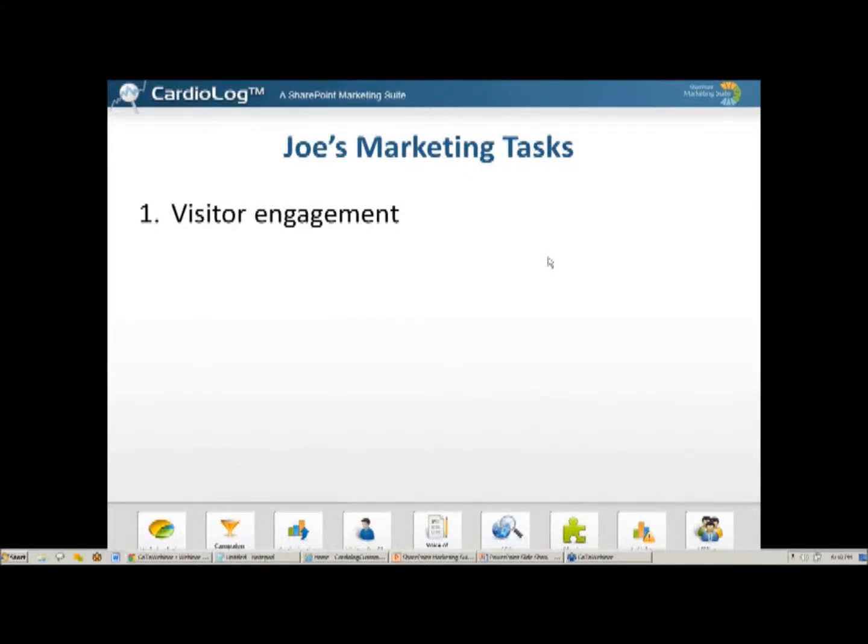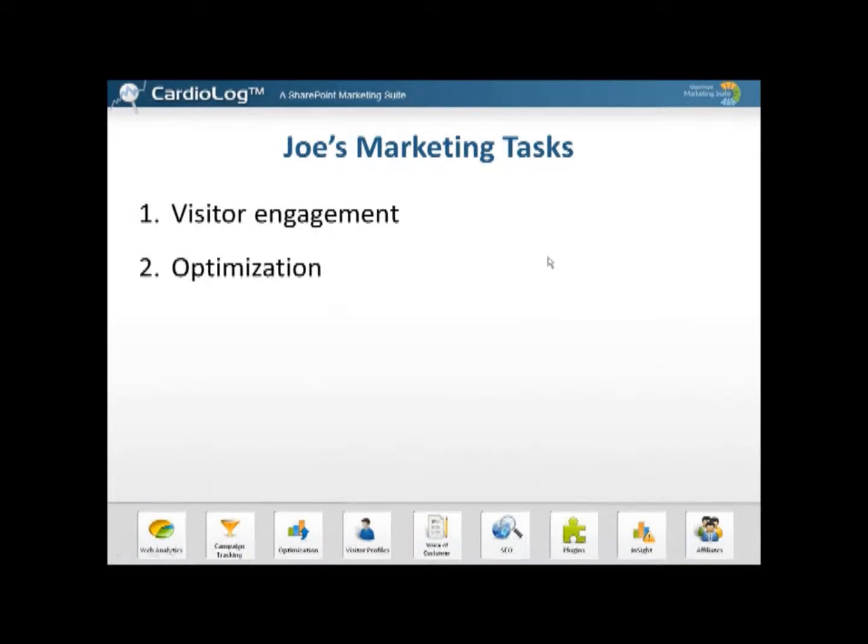The goal that Joe and his team defined for this website, of course, marketers often like to work with goals and enhance their digital marketing and their website goals. In this case, the goal for this site is for users to click on the register button. Once they click on the register button, they arrive at a form where the user fills out their name and email, submit the form, arrive at a download page, and then a thank you page.